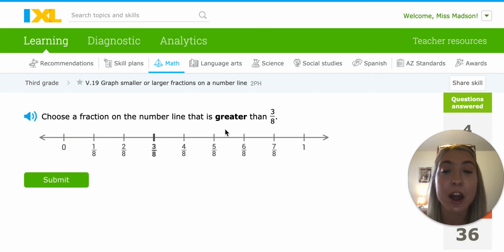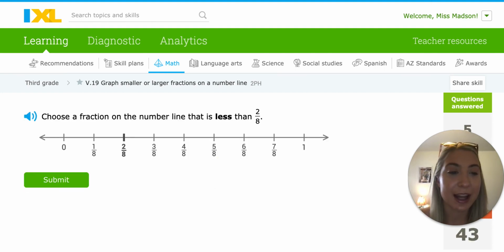So now they're saying choose a fraction on the number line that is greater than 3/8. The first thing we're going to do is find 3/8. So we know greater means bigger. So anything to the right, as we've learned, is going to be bigger than 3/8. So this is 3 equal parts of a total of 8 equal parts. That's what our denominator is, the total of equal parts that represent the whole. This is how many equal parts we're at. We're at 1, 2, 3 equal parts. So now we need to find something bigger. I could just go over one more because it's showing one more equal part than 3. So 4/8 is bigger than 3/8.